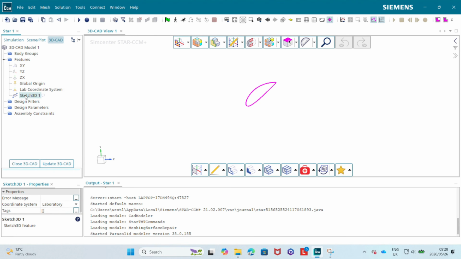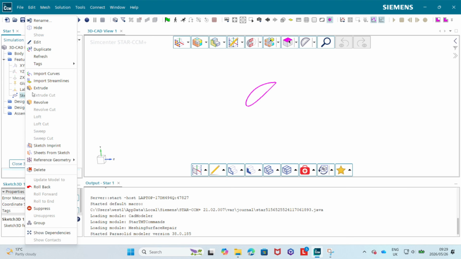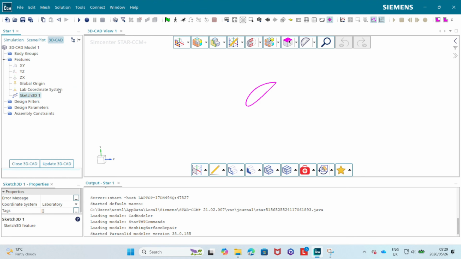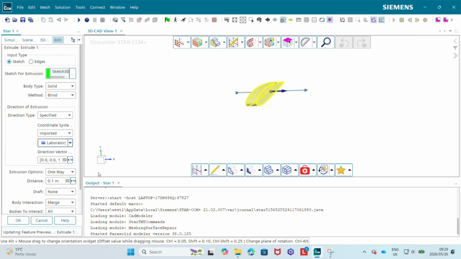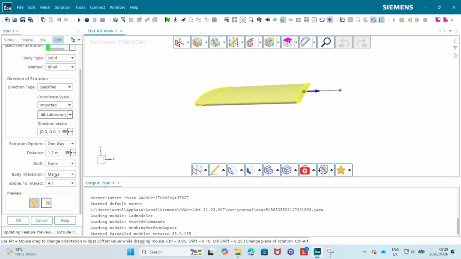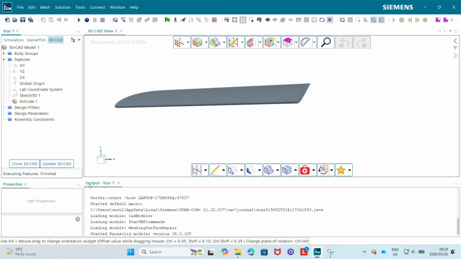And now we are just going to go and create a wing from our airfoil by extruding this airfoil. We can see here by default it extrudes a distance of 0.1 meters, but we want to make this larger, so we're going to put down 1.2 meters. We want this extrusion to be symmetric, so we're going to just change our extrusion option from one-way to two-way symmetric, as we can see over here. This goes and now gives us a wing.